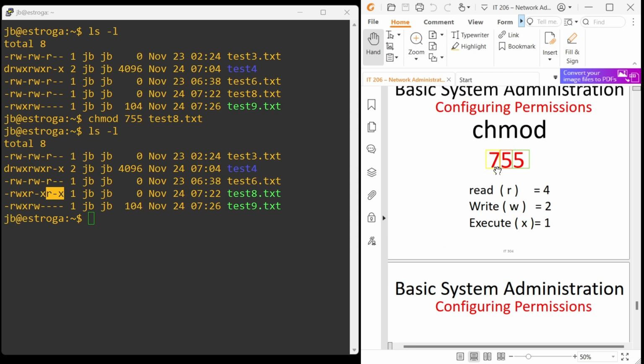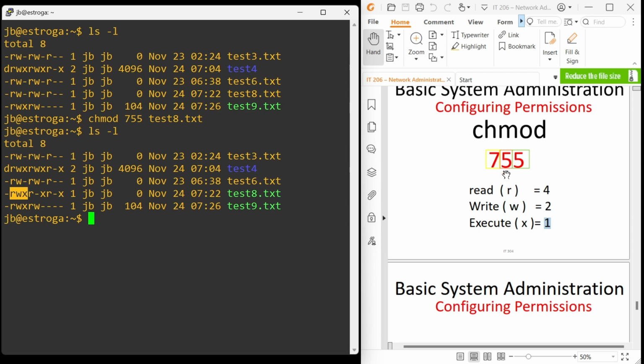Let's say the first number for the owner, why 7? 4 plus 2 plus 1 is equivalent to 7, which leads to this one for test8.